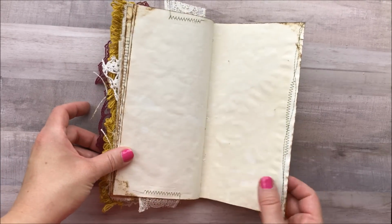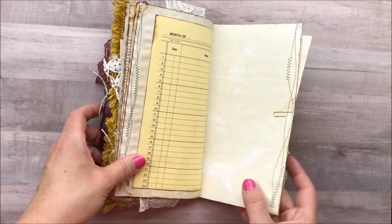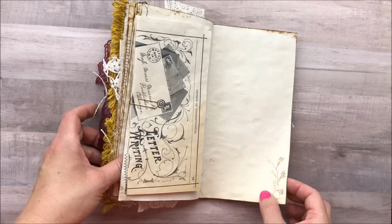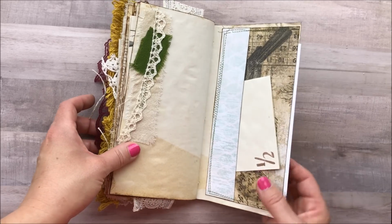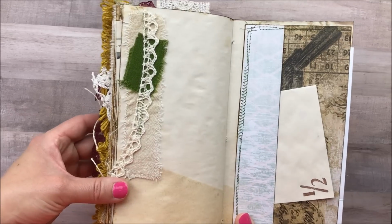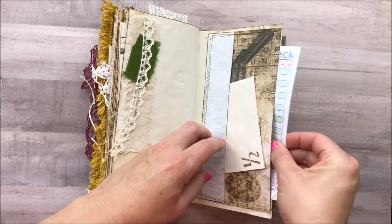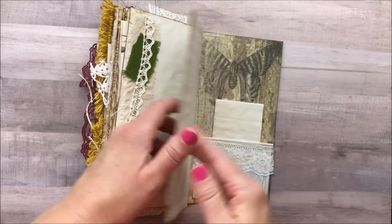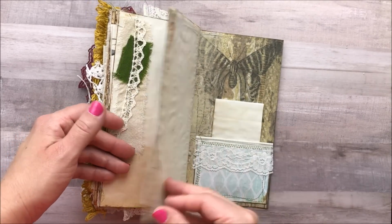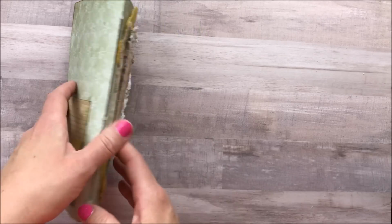Like I said, these are all grungy and torn up. I love that style. I think the next ones are going to be more clean lined. I tend to have a habit of going back and forth between the two because I like them all, let's be honest. I do. Here's another double tuck. And that is the last page, with just some scraps back here and the tuck.